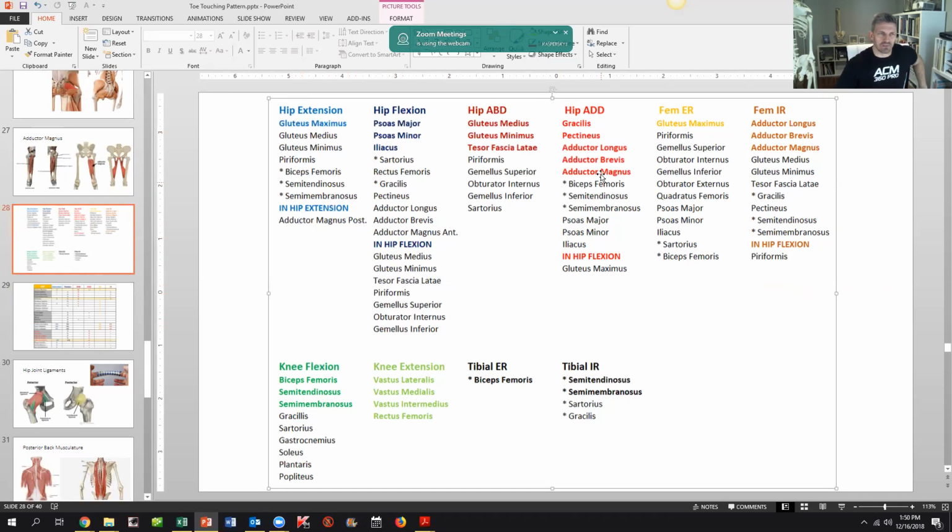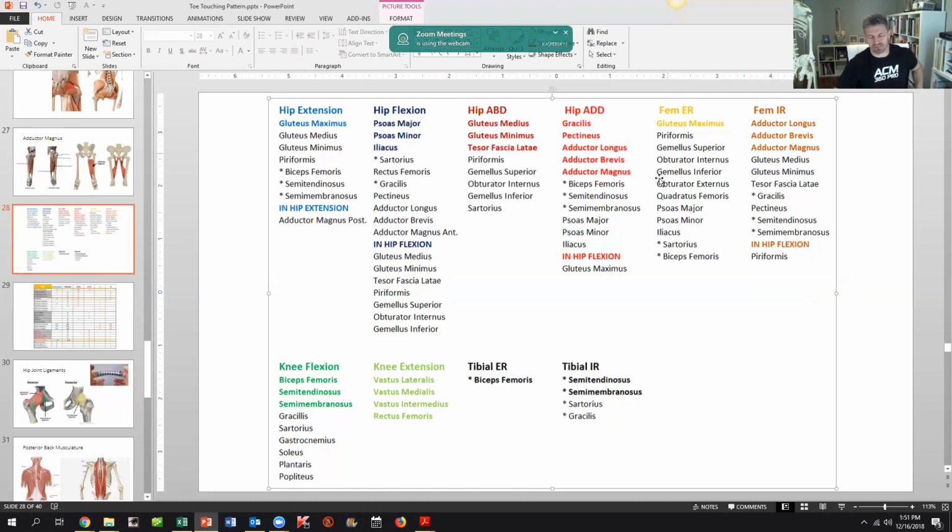This is a great way to start learning muscle groups and patterns, and understanding how corrective exercise really plays a role in activation as well as stretching a tight group. So we can say that the hip extensors tend to be very tight. The hip flexors become very inhibited. And the same goes with femoral internal rotation, femoral external rotation. The external rotators will probably be very tight, glute maximus and so forth, whereas the internal rotators are weak. So we can go after a lot of adductor work here.